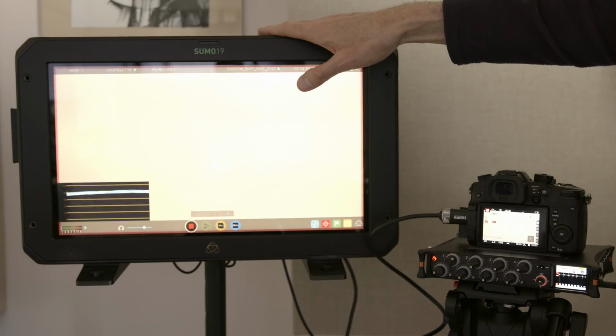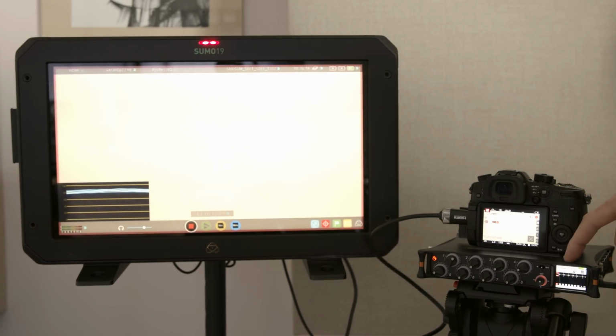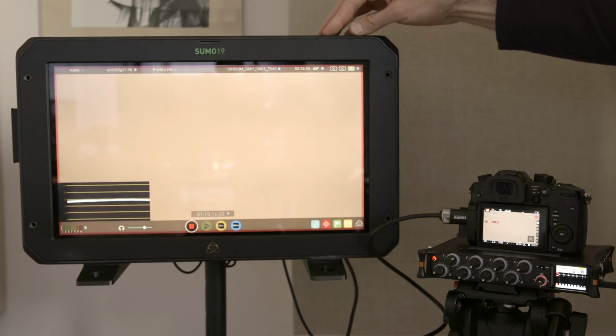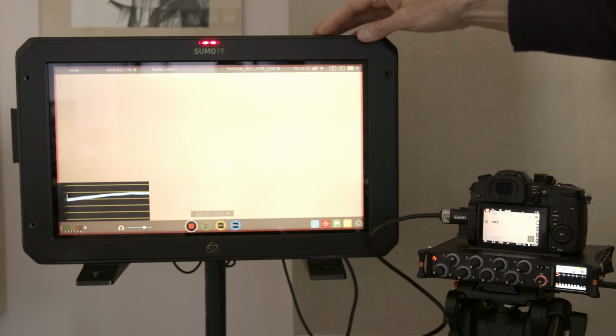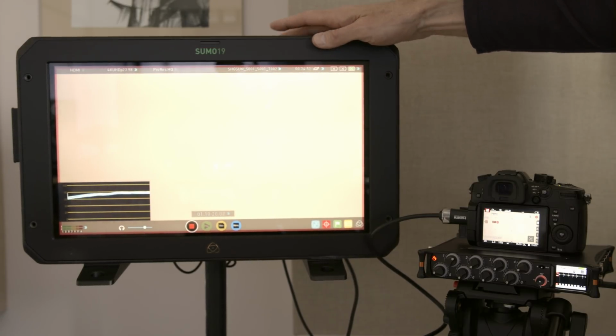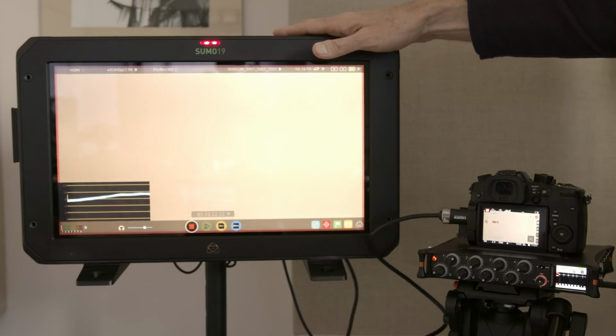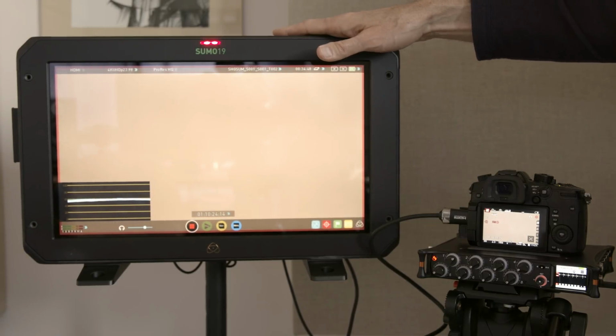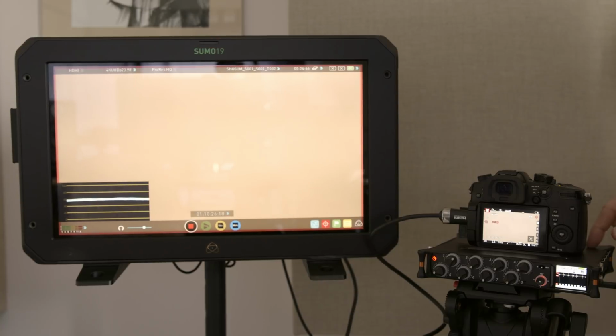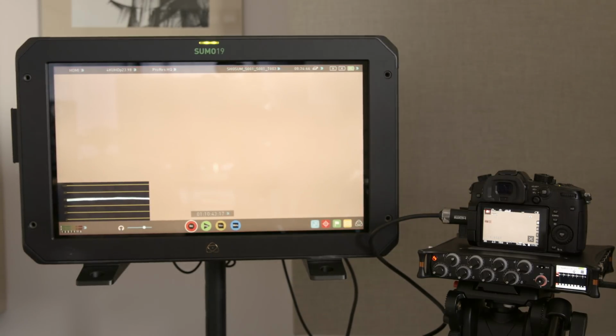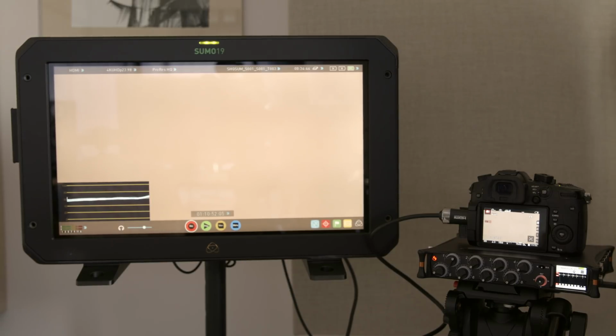It starts this recording, but it does not start this recording. So despite the fact that ATOMOS claims that they're passing through the HDMI timecode and trigger controls or flags, it doesn't appear to be making it to the MixPre for whatever reason. So the one thing I have not tried yet is an HDMI splitter. The problem with the HDMI splitters is most of them need to be powered. There may be some unpowered ones as well. I can't confirm whether that works or not because I don't have one yet.